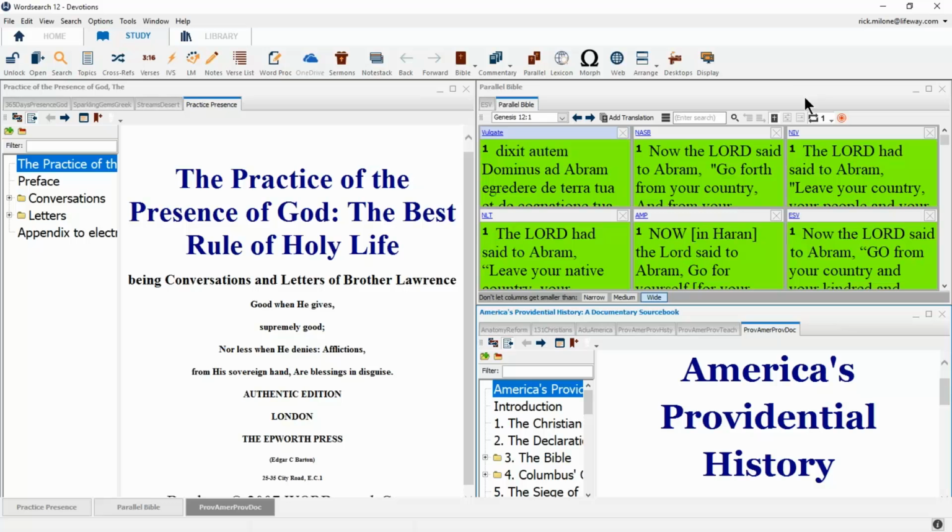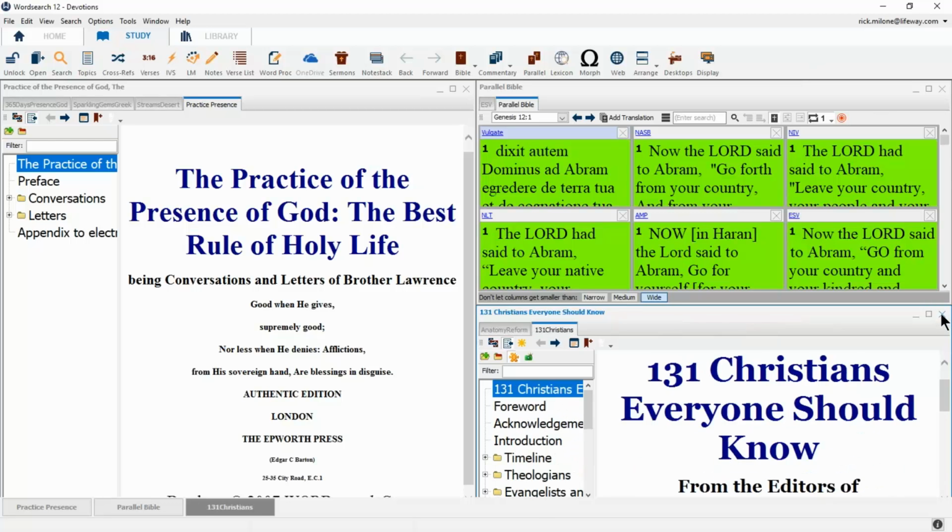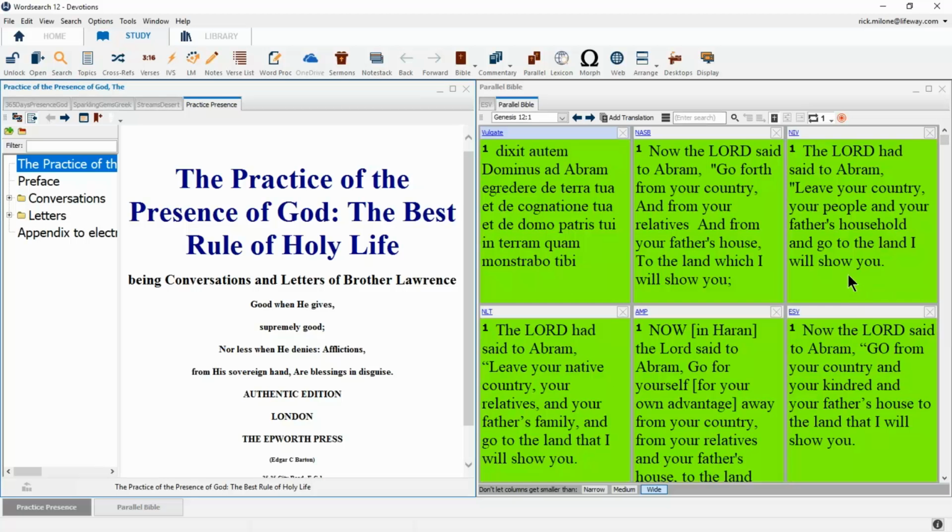You can use that inside the resource panel. You can use that inside the library tab. You can use that inside the fast open. Any of those places, you can use the control button and it will automatically force it into whatever your active window is. Now we have a second shortcut key, which is the shift button.